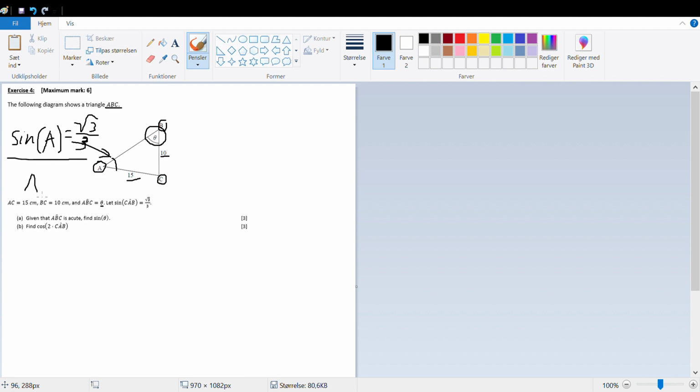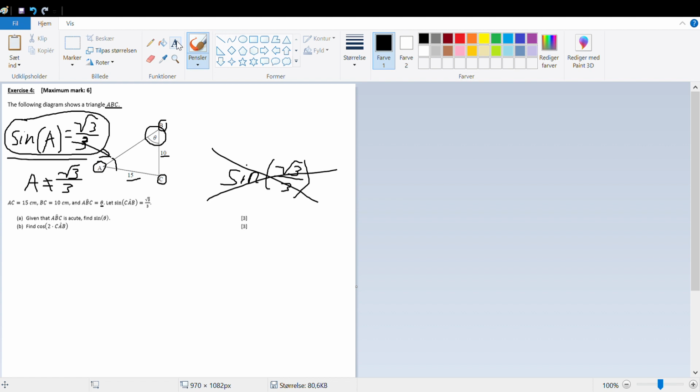It's not that A is equal to square root 3 over 3. It's not that you have to put square root 3 over 3 into sine. So it's not this either. I'm just going to try and draw it so it's very clear what it's not. This right here, this is not what we have to do. What we need to do is assume that sine of some angle that we don't know gives us square root 3 over 3.